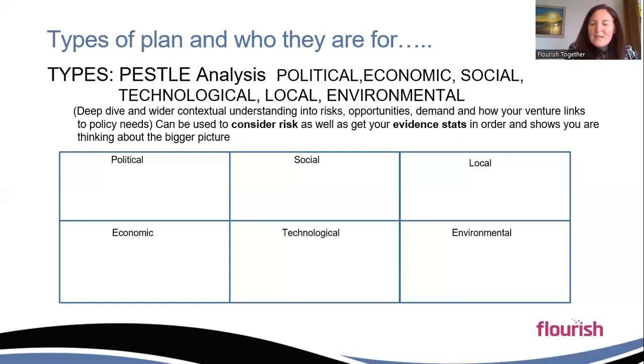what's the economic picture telling them? And does that lend itself to either them having a financial need and being able to pay for what you're doing, or the opposite, lacking financial means and needing your service to be in kind, subsidised, and offered free at the point of access? And by understanding the local economic context of what you're doing, that will help you tell the story and tell the demand for why what you're doing is important.